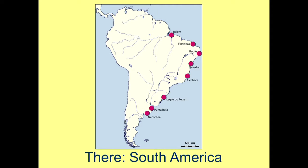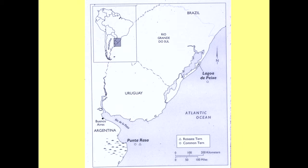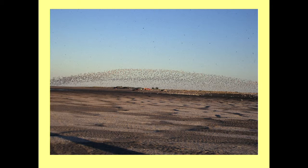So in 95, we did go down. And we depended on boat transportation and car transportation, some of it better than others. We started in Argentina because I was afraid that the roseate and commons look so much alike that roseates could easily be missed in a group. And so we reached Punta Rossa. Joe had a book on bird places in South America, and the book said common tern singular at Punta Rossa. So we went to Punta Rossa. And there, at dusk, 20 to 30,000 common terns were in the air. It was the biggest roosting concentration that we ever found along the coast of South America.